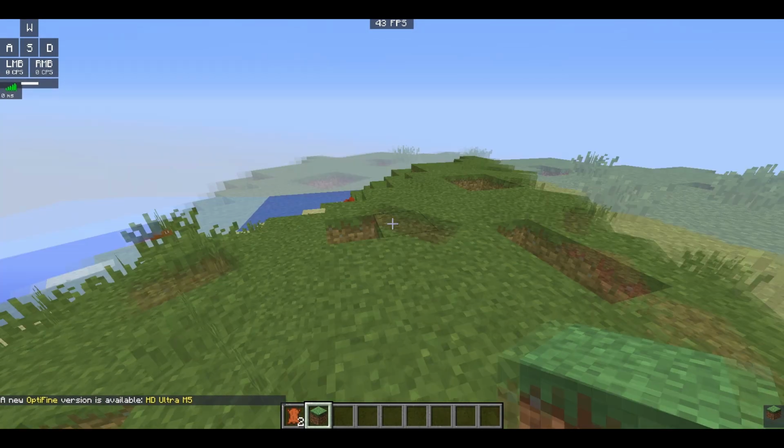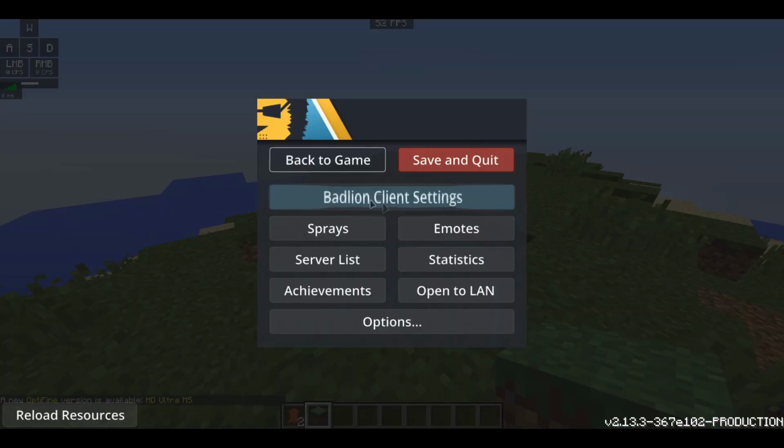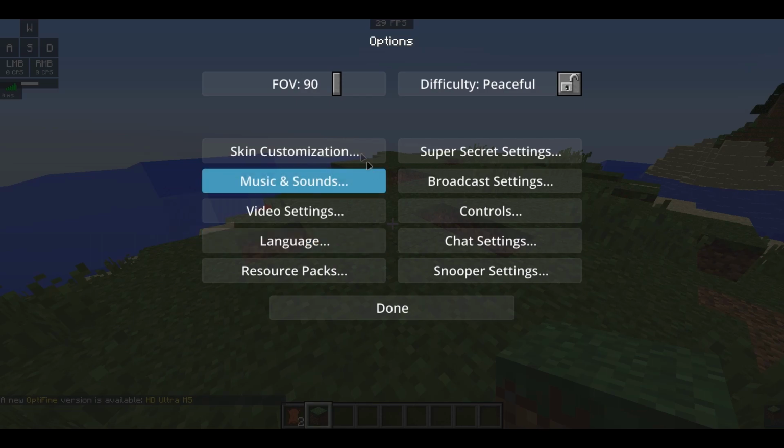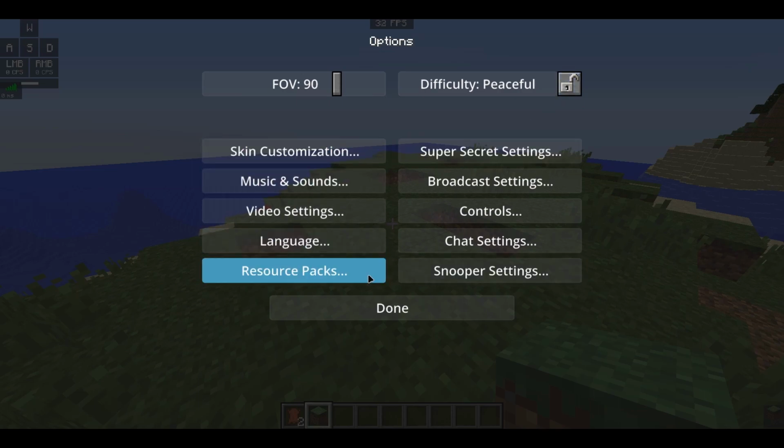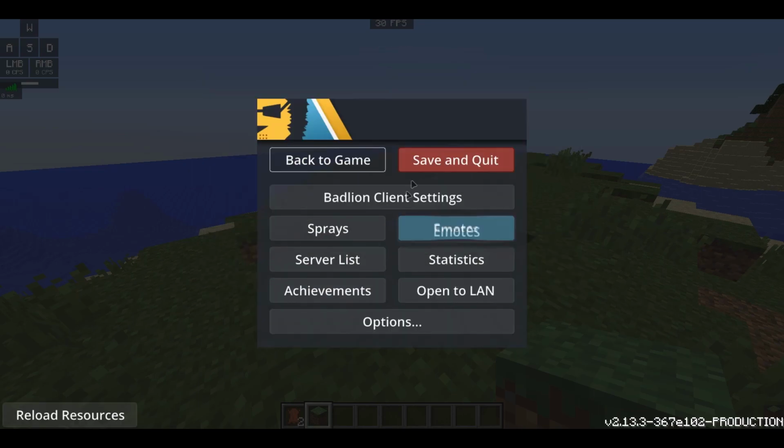This is a pretty old version of Badlion, I would say. I think this is Badlion 2.0 or whatever. I do not follow Badlion client. So yeah guys, we can just take a look in the mods.